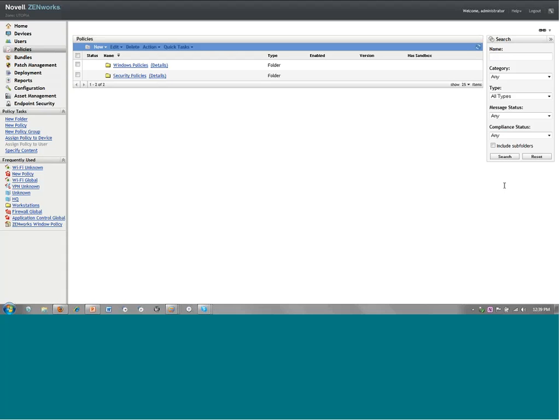Okay, so the question is, you're new to the Novell system. Is this a better tool to use instead of iManage or iRemote, Console 1, and iPrint? So very different scenarios. This is a solution that has consolidated the products that were Zen Desktop Management, Zen Asset Management, Zen Patch Management, and ZenPoint and Endpoint Security Management.